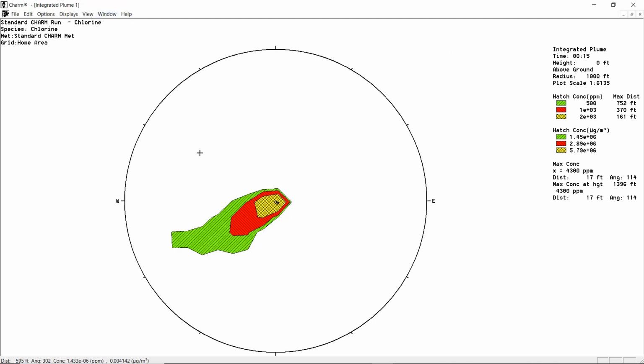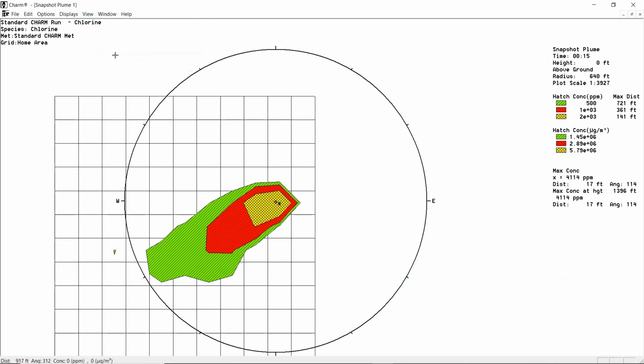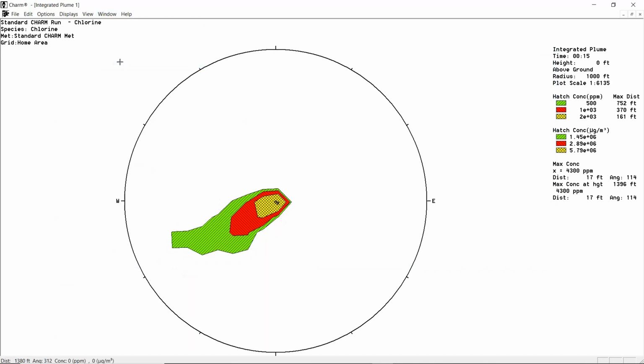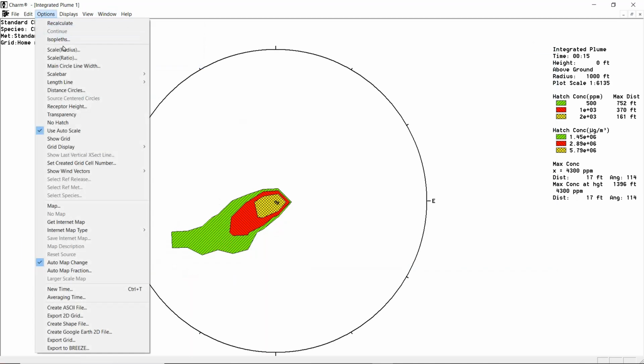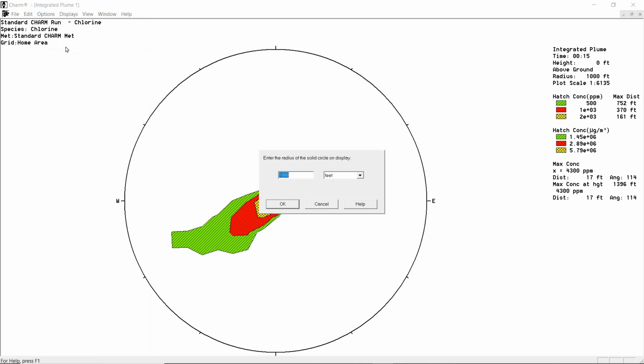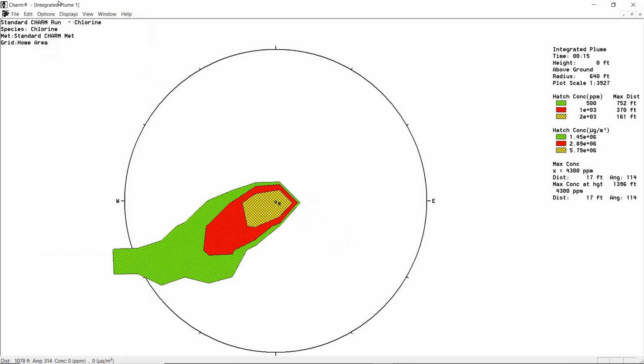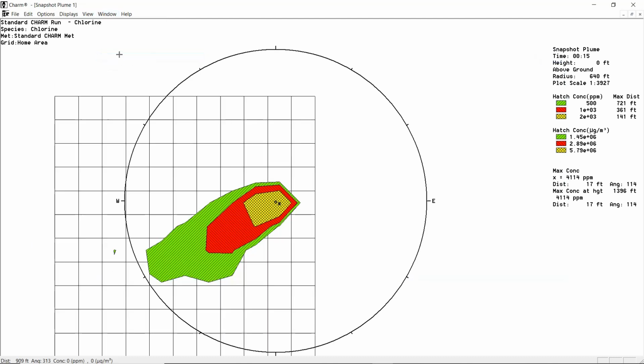So you may be able to see the difference. Let me see if I can get them both to 640 feet. And I'll do it this way. Just to have them, you can tile as well, but I think this is, you can see that the plume actually did change because the instantaneous plume does not, at 15 minutes, reach all the way out.